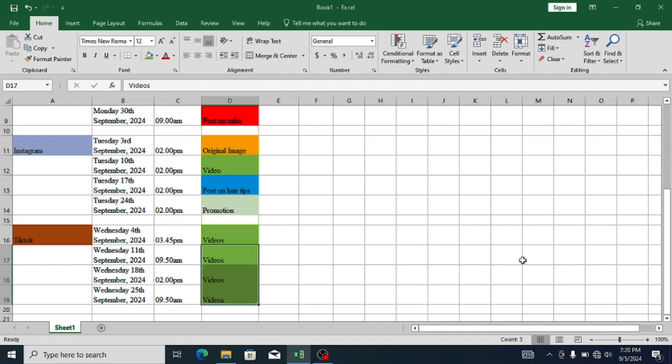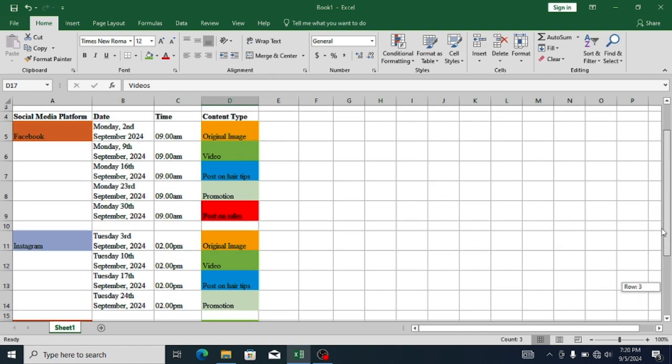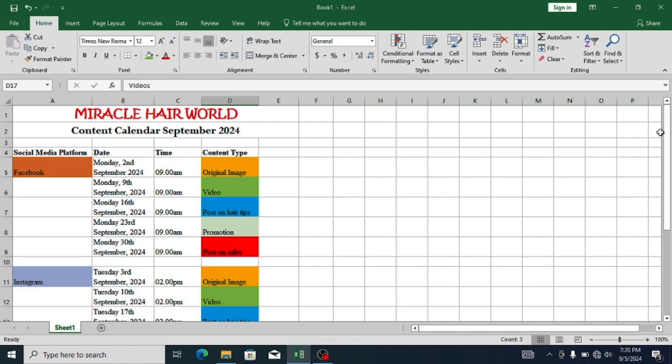Okay. So that is it for our content calendar. So you can do this for the remaining months of the year. If you want to use it for the other months of the year, you can do this for another year you get. So this is just the basic. And with this, you will have your schedule on point, intact, and ready to be productive.